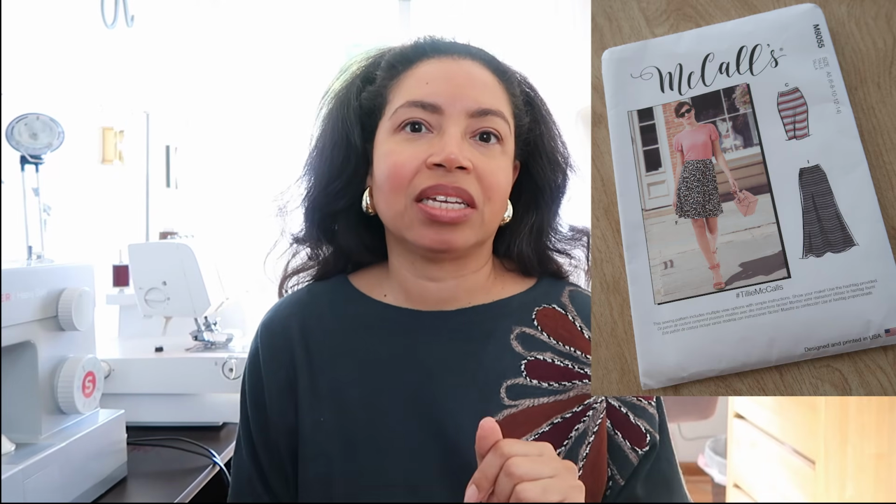I'm making two skirts, one for myself and one for a friend, and I'm using McCall's M8055 because it's got the length, the flow, and not as much gathering around the waistband so that you can still see the pattern in the lace. All right, let's get started.